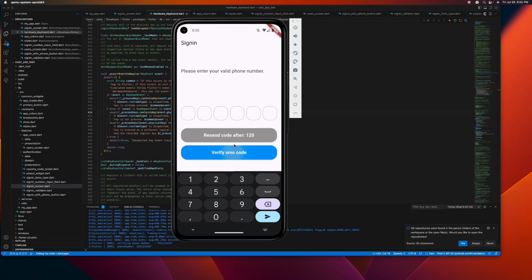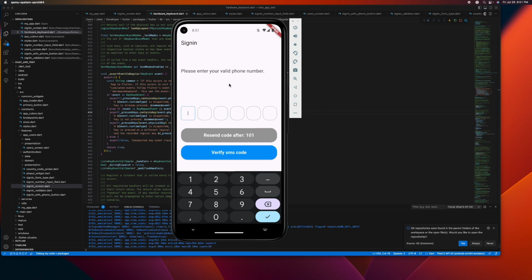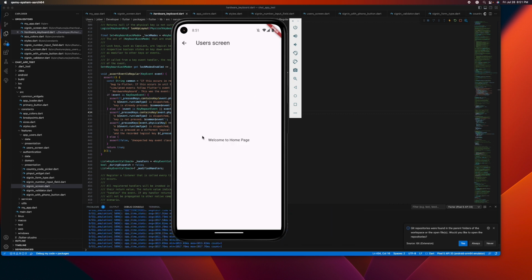And once we submit, we'll see this OTP form where we can enter the SMS code that was sent to our phone number. We also have a resend button with a timer that is handy for sending the OTP code in case the user hasn't received it. And once we enter the correct SMS code, we get redirected to the home screen, just like this. So this is what we are gonna be creating, guys. So without further ado, let's get started.